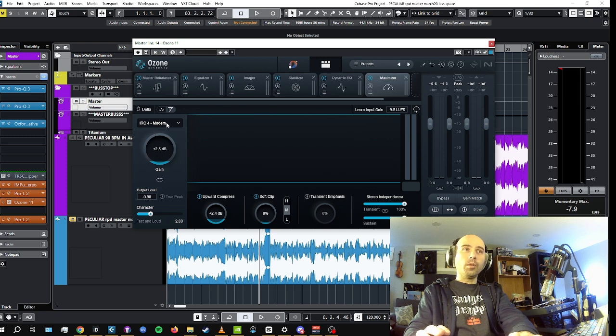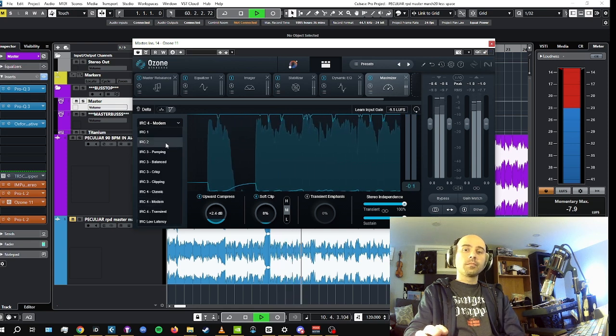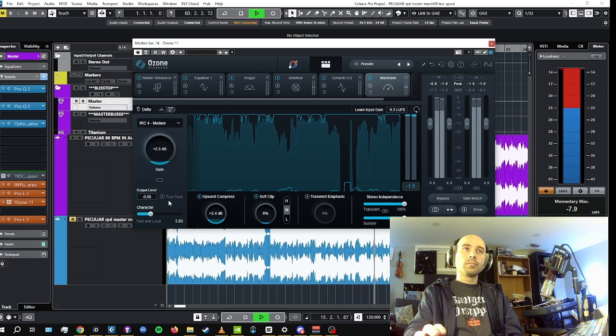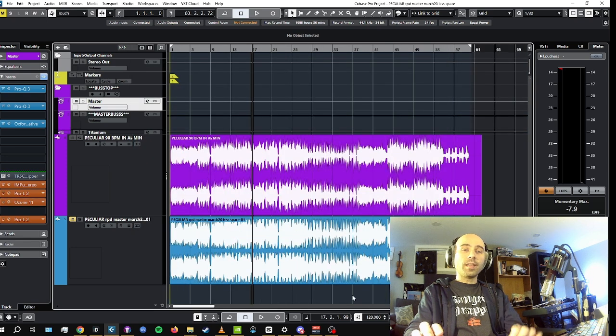Let's try changing the mode on the limiter from the IRC 4 modern mode that I used on this track to the IRC 2 old school mode that I've used on some of the other tracks. Let's hear the difference. I think we made the right choice there, because on the IRC 2 mode, I just really didn't like the snare at all. So that's pretty much what's going on with this one.